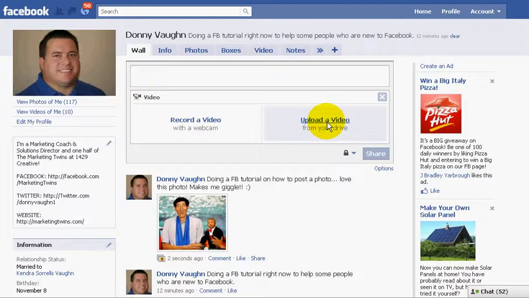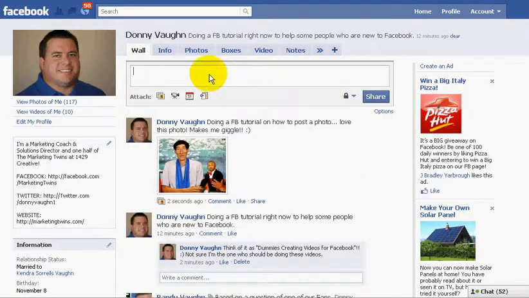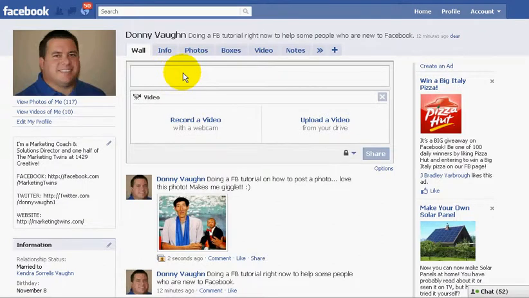If you've saved a video, maybe of your child's football game or your baby rolling over for the first time, upload the video directly here. Again, find it on your computer. There are some limitations there. And then if you want to, at that point, type something up here that says, here's a photo, here's a video, whatever, and type whatever you want, okay? And then when you're done, you just simply share and you're off and running. Videos sometimes do take a little while to process through Facebook, just so you know that.